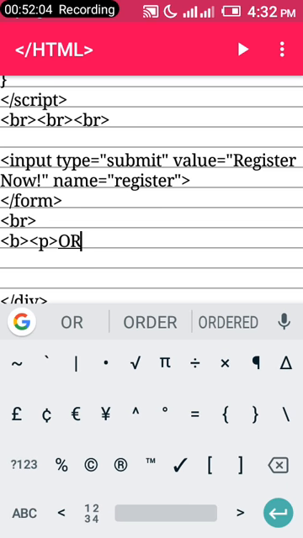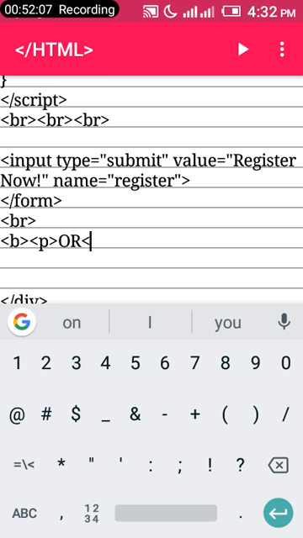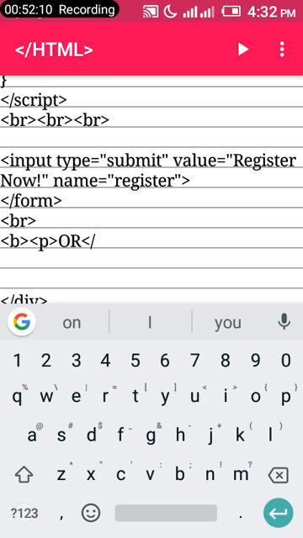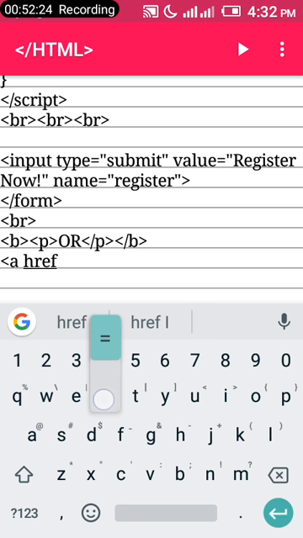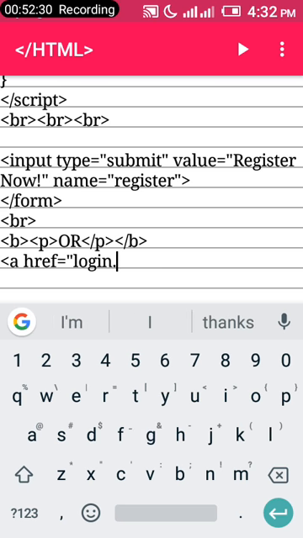So you close your tags one after the other, you first close the P tag, then you close the B tag this time around. Come right under here, log in, you add an href. I remember the name of our login form was login.html. So login, you type log space in. This is how to add links to your project. Remember, close the A, then add a P tag.